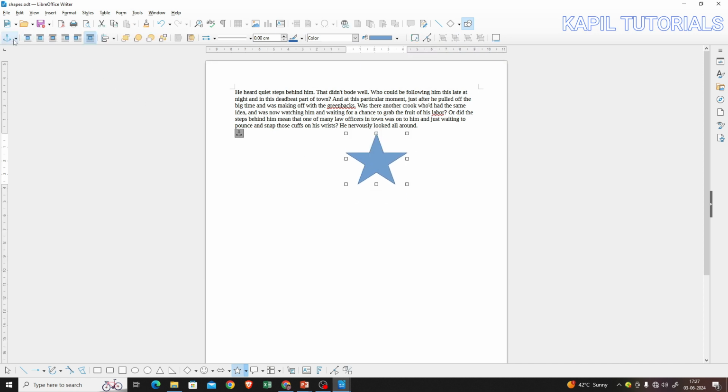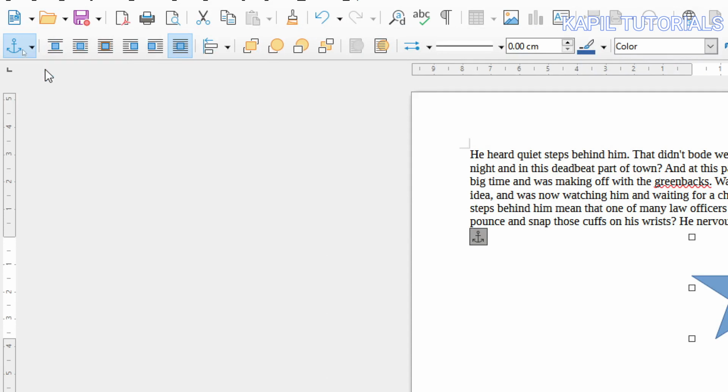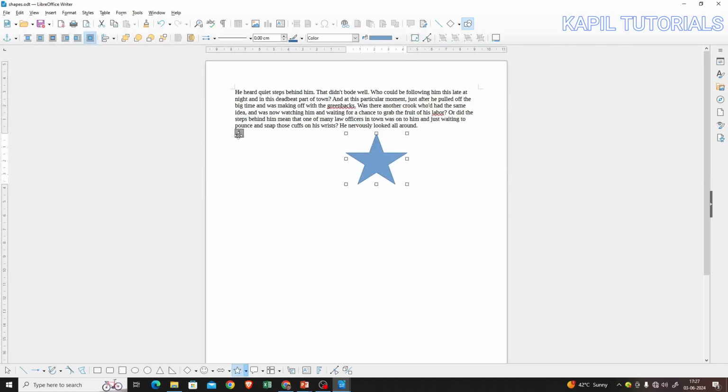See, when paragraph was selected, I was not having proper control. I can't move in between. But now, when I click on the character, according to the character, I have the control to move the star, even in between also.